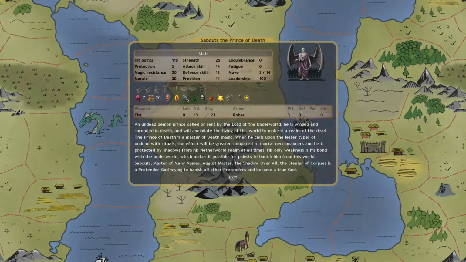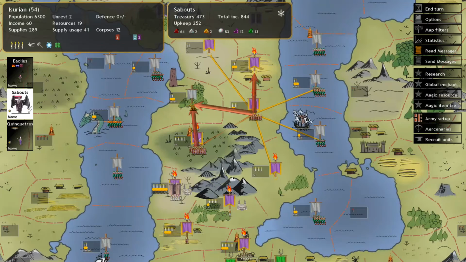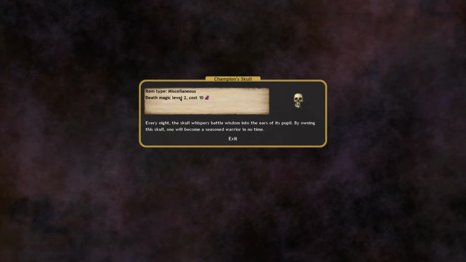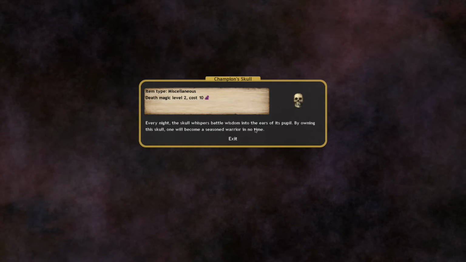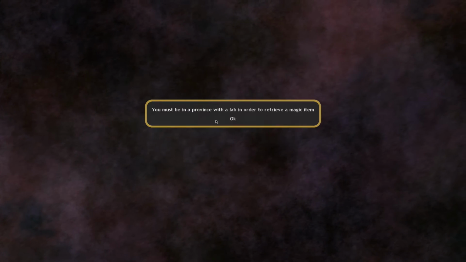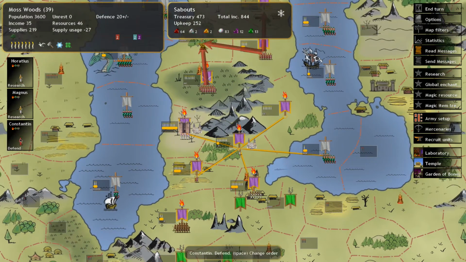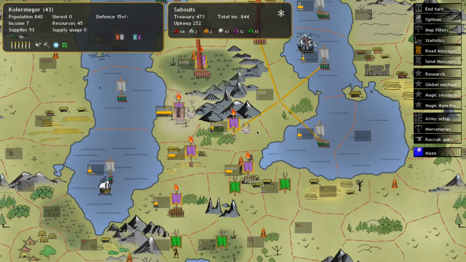Now for our hero here, there was a magical item I wanted to give him, which was the Champion Skull. For some reason I thought it was death magic level 2, but that's not what it does. You have to have death magic level 2 to make it. What the skull actually does is, whoever has it will become a seasoned warrior in no time, so it gives them experience, which is good. And we must be in a province with a lab. So I cannot give it to my god right now, but once we get a province with a lab, we'll give it to him.